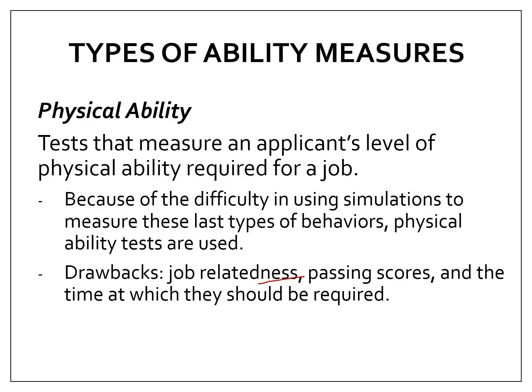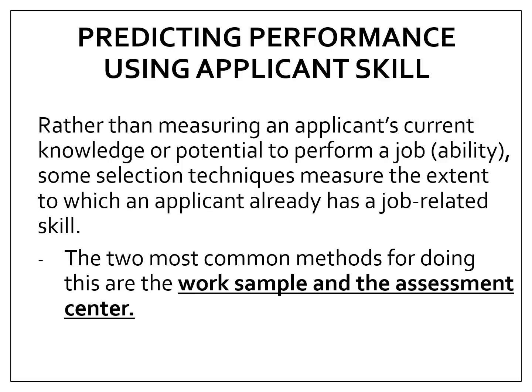Okay, so here's the question. If you assess physical ability, when is it really needed for that person to display these abilities? Is it necessary to measure these abilities at the start of training, or will it do to measure these abilities just before they get deployed? So there are a lot of issues that can be discussed. Okay, so that's for physical ability.